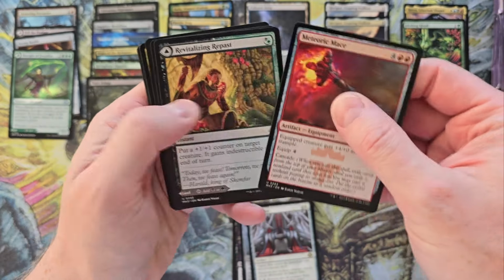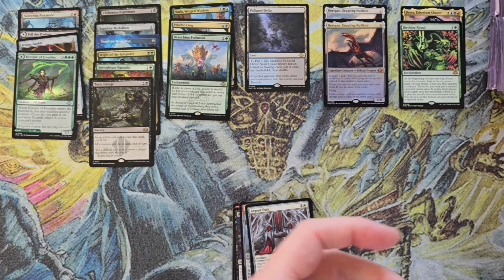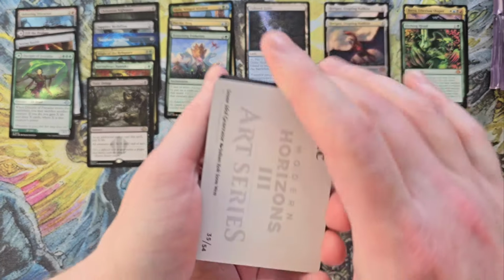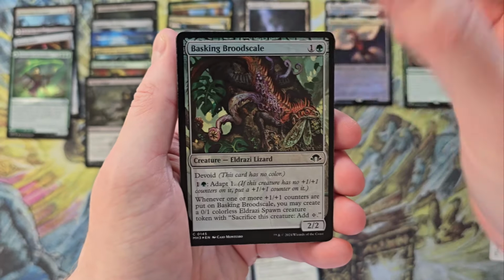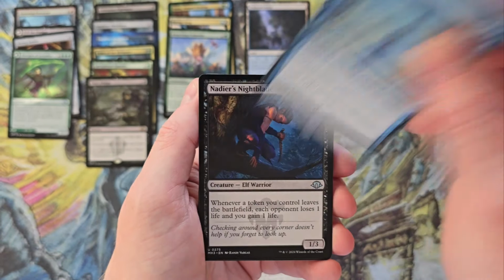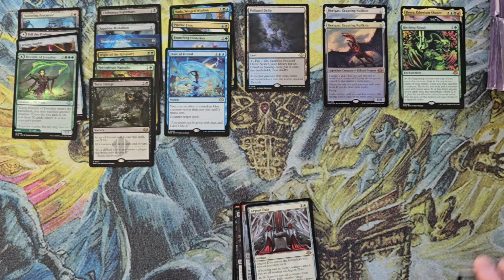Yo, dog, I heard you didn't get a Harrogast yet. Not quite the Eldrazi I'm looking for, but I guess I have them now. Flare of Denial, finally! Sheesh, all right. I've been striking out on that one left and right.